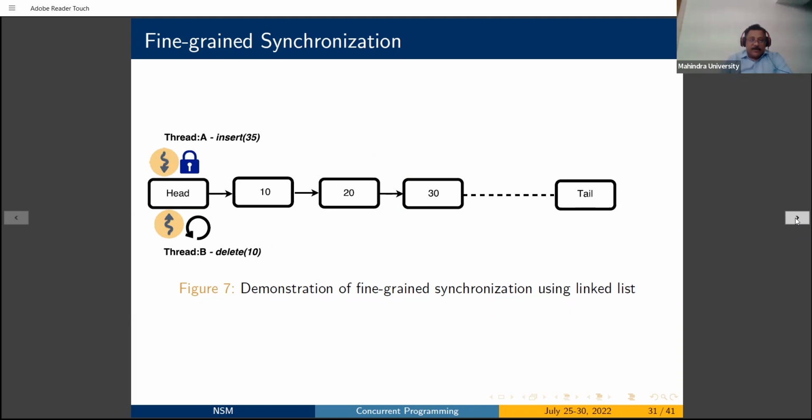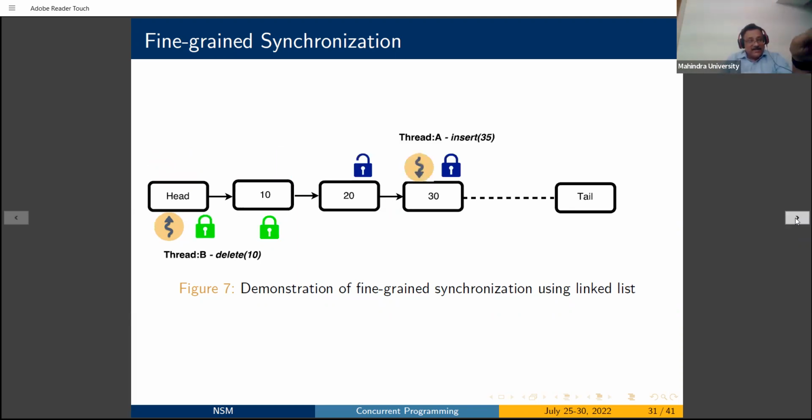First, it acquires the lock on head. Later, it acquires the lock on 10. Then only it releases the lock on head. After that, it acquires the lock on 20, and then only it releases the lock on 10. After that, it acquires the lock on 30, and then only it releases the lock on 20. 30 is the required node for thread A. That is the hand over hand locking mechanism.